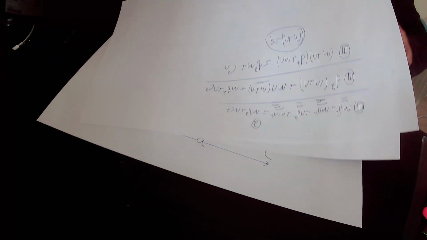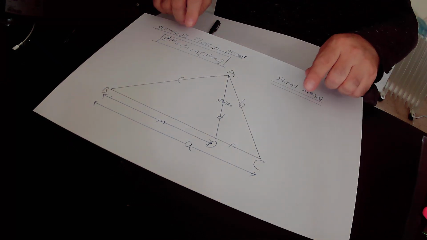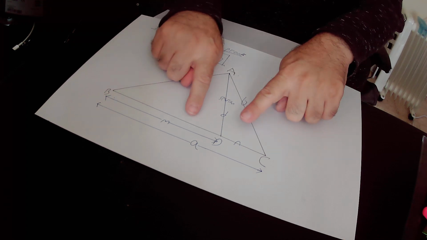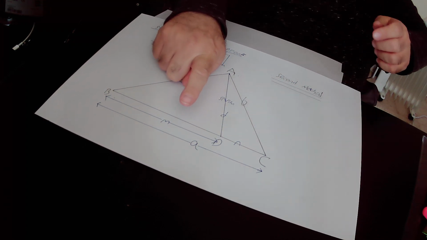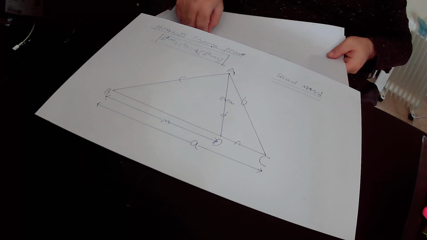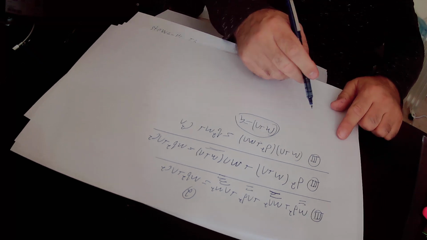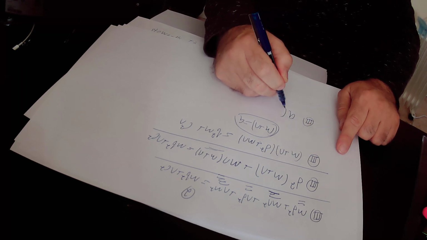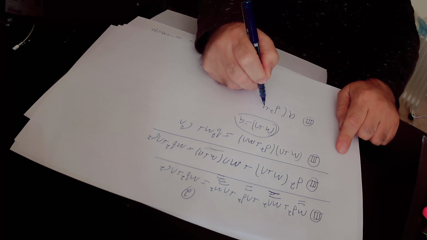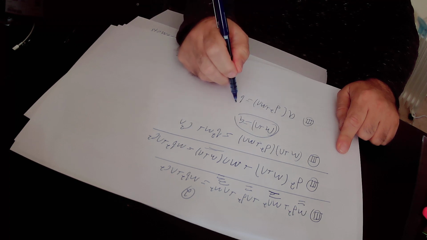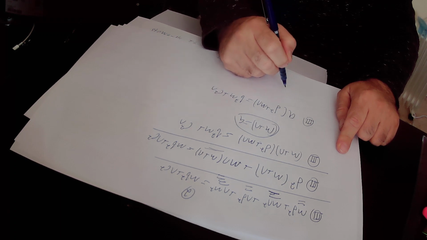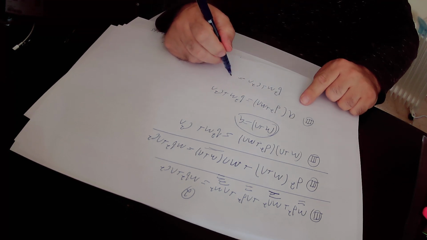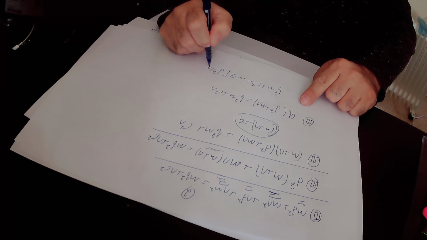From the diagram, it is very easy to see that m plus n equals a. Here, bc equals a, and bc also equals m plus n. So m plus n equals a. So we substitute m plus n in equation number 3 by a. Okay, so according to equation number 3, we get that m plus n is a. Inside the brackets we have d squared plus mn equals b squared m plus c squared n.